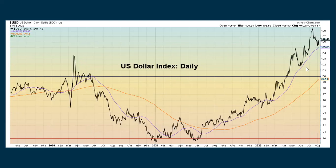The dollar, still in an overall uptrend, showed some weakness at times during the week, but had a really good day on Friday. Now, the thing that I've been saying in my other videos is if the S&P really does start to move higher, we're probably, not necessarily, but probably going to see the dollar go down in value, which is kind of another form of inflation. When the value of the dollar goes down, that means your dollar is worth less. And so you have to pay more dollars to buy the same thing that you're trying to buy. So the fact that the dollar has been doing well, that's helped a little bit. But if that really starts to go down and we're still in a pretty high inflationary environment, that's like a double whammy when that happens.